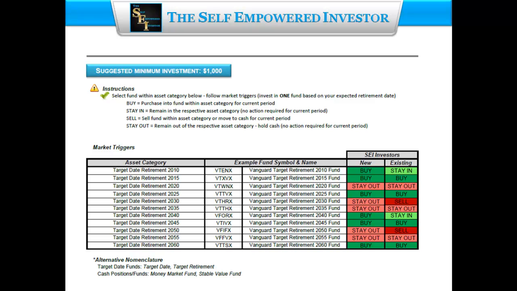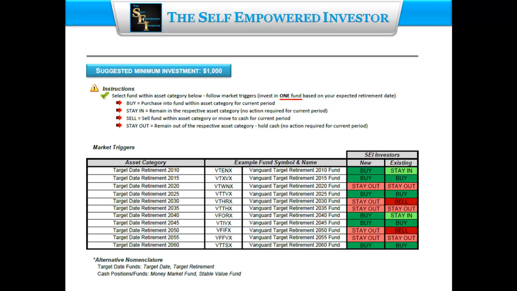There are only 4 possible triggers: buy and stay in, that are designed to build wealth, and sell and stay out, designed to protect your wealth from massive loss. Core V1.0 is super simple as investors are invested in a single fund at any given time and only have 2 funds to ever deal with: a target date fund to be invested in during periods of market uptrends, or a cash equivalent fund to protect wealth during market meltdowns. The top table on this page represents the monthly trigger for the respective fund you're invested in.